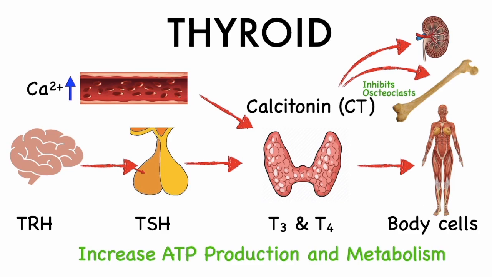Also, calcitonin can trigger the kidneys to secrete and get rid of excess calcium. So generally you want to think of the thyroid as the good one, because we don't want to break up our bones, we want to build our bones. So calcitonin will inhibit the osteoclasts of the bone. It'll tell the osteoclast to stop breaking up bone. We have plenty of calcium in the body. We don't need any more coming from the bone.